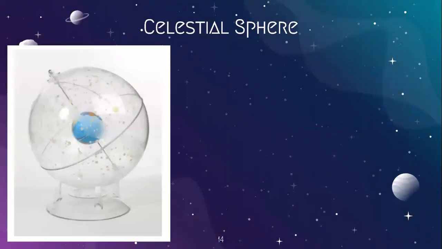All right, celestial sphere. Now we're going to talk about the stars before we wrap this thing up. So I mentioned the celestial sphere on the last slide. What is the celestial sphere? Well, the celestial sphere is actually an idea that was created by Greeks who were studying astronomy for the first time, and they actually saw all of the stars fixed in a position in the sky.